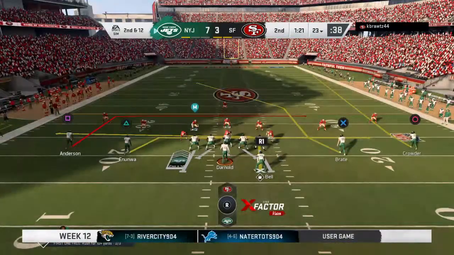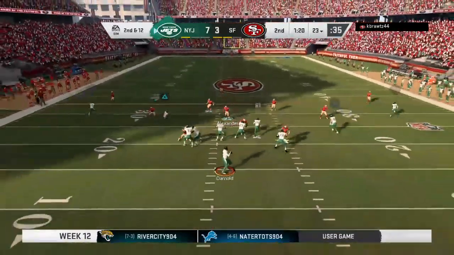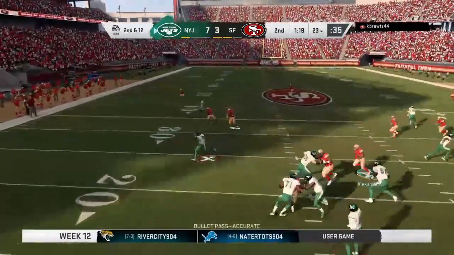So the opening play of the drive goes backwards. Now they'll come up on 2nd and 12. Darnold now to throw.